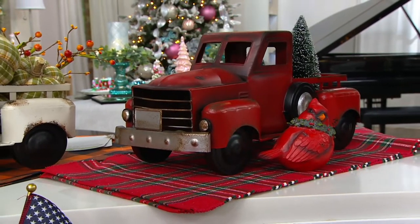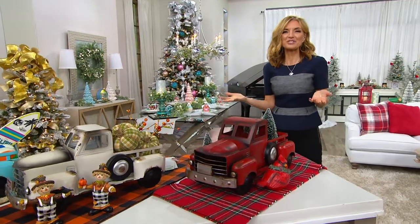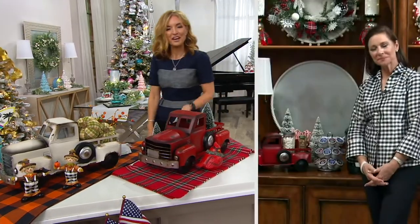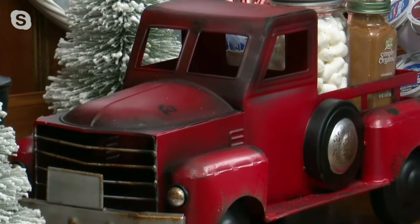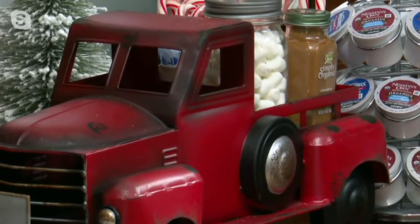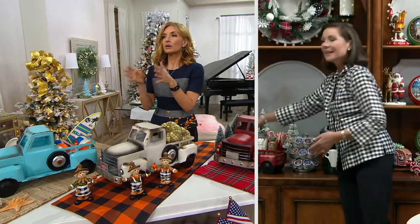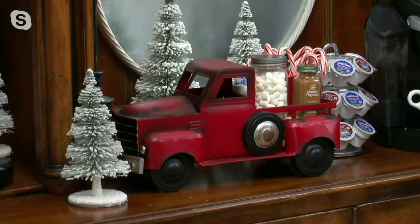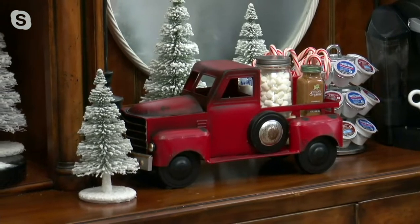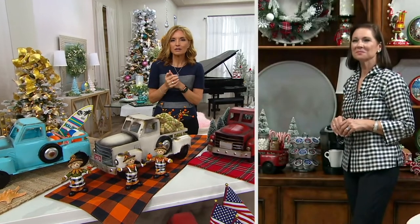And here is the red — what started it all. How did that become synonymous with Christmas, the red truck? I think it's from the tree farms, like we had in our Today's Special Value. The classic color of the holidays is red, so it's no surprise the Hallmark films are filled with the red truck. I love using it as an entertainment piece. Just like I don't want to take segments of my closet and store them away seasonally, pieces like this you keep out all throughout the year. Here it is set up for the kitchen, as you see with Valerie.